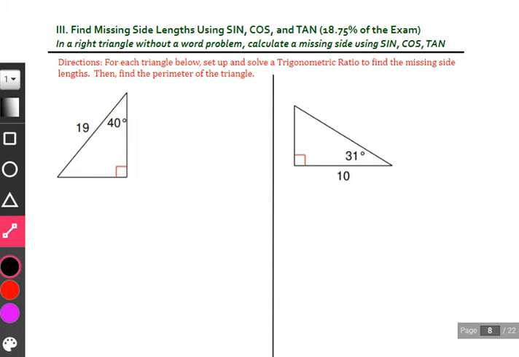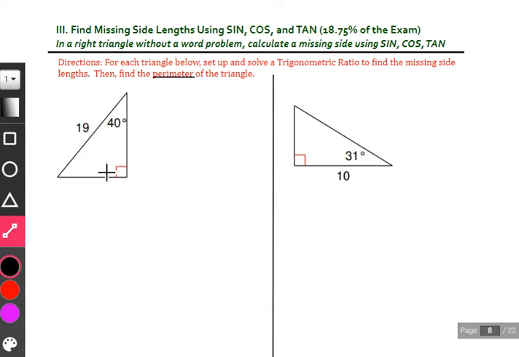So we have a very straightforward setup. We have a right triangle, we have a given angle, which we'll probably use as a reference angle, and then one side length. In order to find the perimeter, which is kind of like the add-on thing, we are going to have to find both side lengths, and so you're going to see multiple opportunities to practice trig, which is ultimately the point. All right, so let's just get into it.